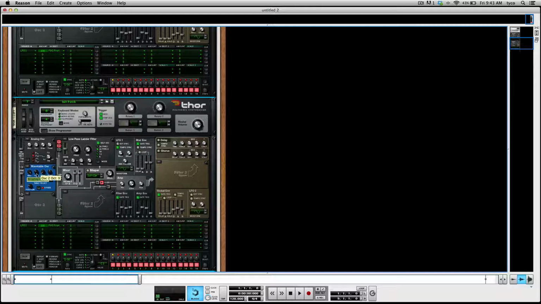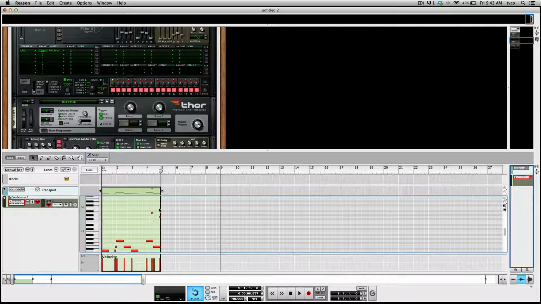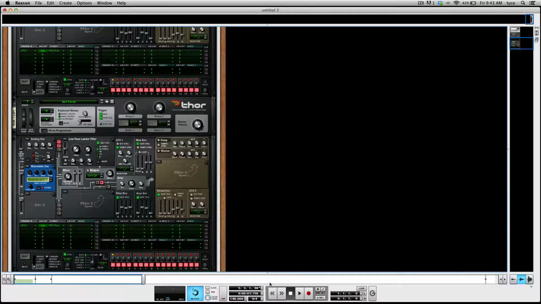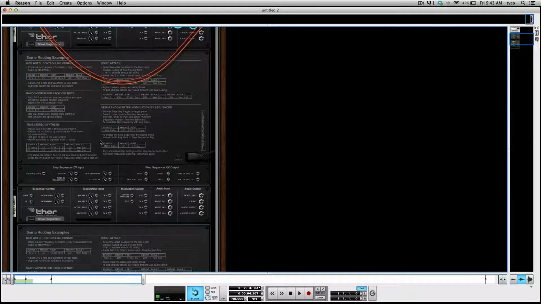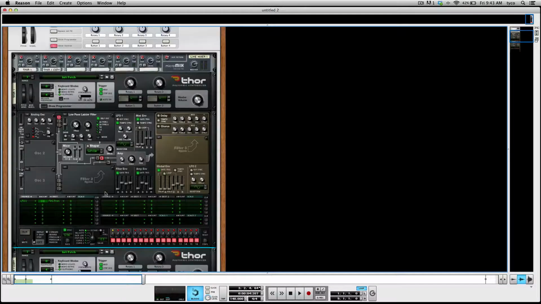Now let me copy over some MIDI notes so I can let you guys hear what I'm doing. Change your tempo to 140. And I'll let you guys look at this if you want to copy the notes. Alright. So there's our sub. Now we need to rig the main part of our sound.